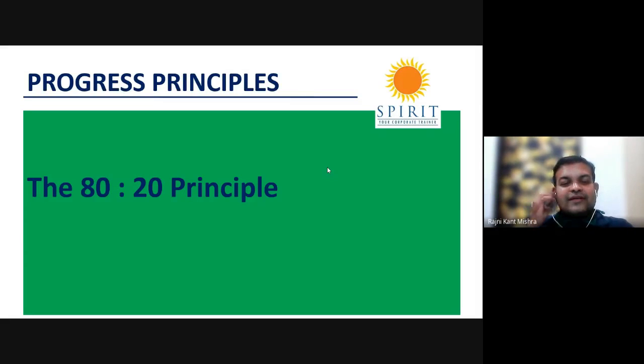Whereas only 20% of it goes into the needs. So what do we understand by needs? Needs means, for example, if I have to work well tomorrow, I need a good night's sleep. Okay, I need to take some rest. I need a little bit of physical exercise to ensure that I am in good physical health also, so that I am able to focus more. I need a good diet also. So the 20% of time will be spent on all these three things, and the rest 80% will be focused totally on whatever I wish to achieve in my life.